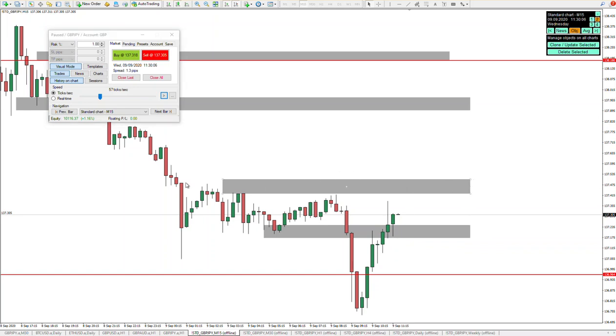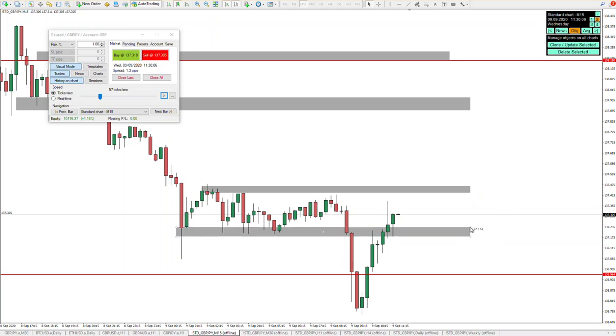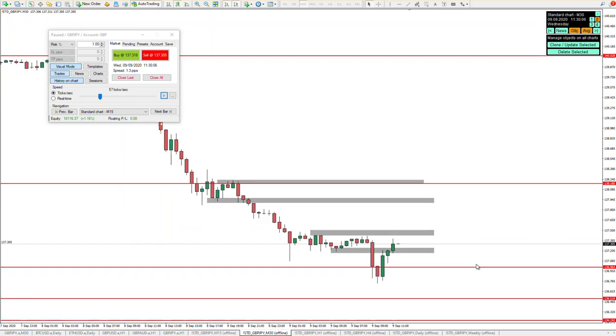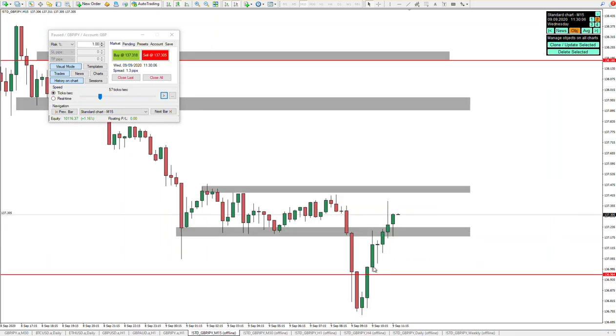And let me put that range a little bit better on M15. It looks like that, something like that. Okay, let's go on. Now the question is on M30. No. No, not for me.